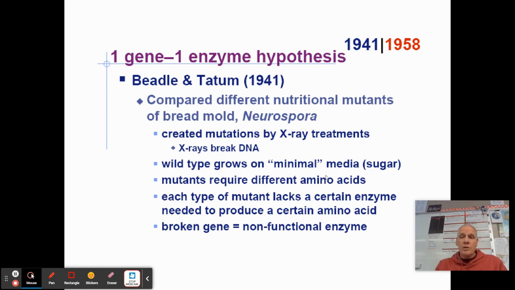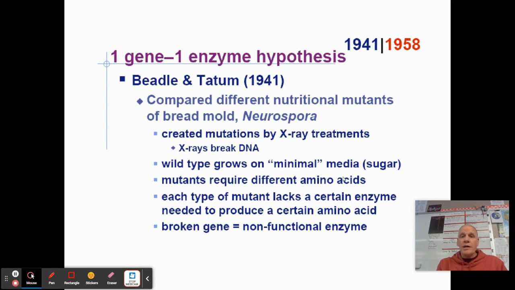We as humans can make 11 of the 20 amino acids that our bodies need. And I think there are 9 essential amino acids that we have to ingest. We have to get those from our diets because our bodies can't make them. It might be the other way around, but I think we have to ingest 9 of them.